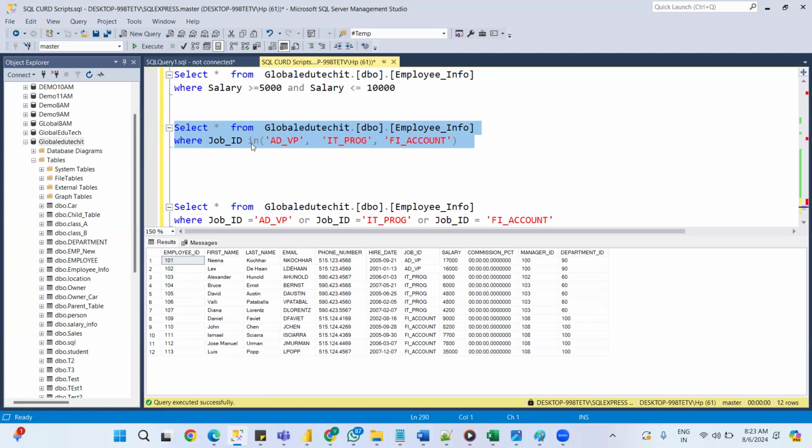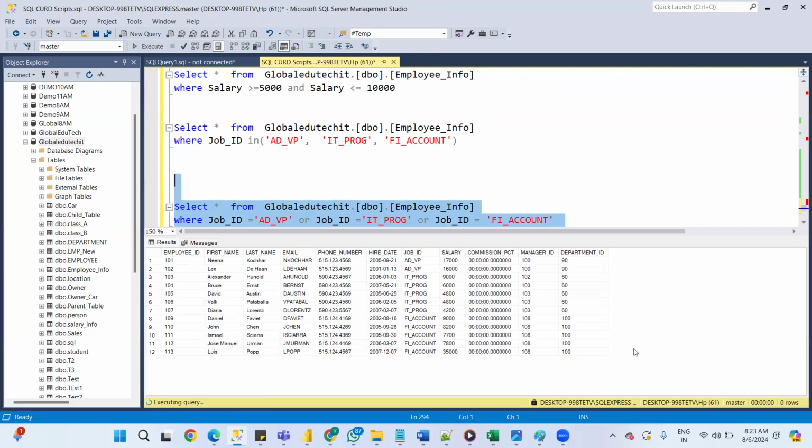This one also returns records, as does the IN operator. IN is a part of the list operator, right? How many records as per that example? 12 rows. Even this one will display 12 records only. See here, the same employee IDs. Both are similar.